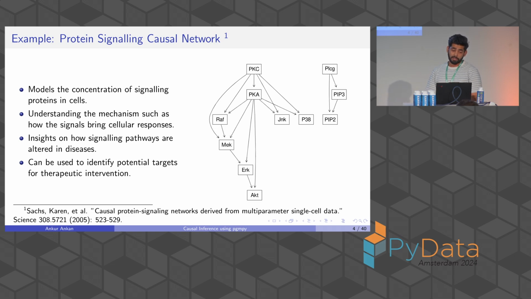So having a model like this allows us to have a mechanistic understanding of how our variables are interacting with each other. It also helps us in understanding how things would change given an intervention. For example, in this case, we can think of what happens to this mechanism when there's a new disease. Or it could also help us in identifying potential intervention spots. For example, if we somehow wanted to change the AKT protein at the bottom, we see that ERK and PKA are direct causal proteins to that, and we can somehow design an intervention for that.